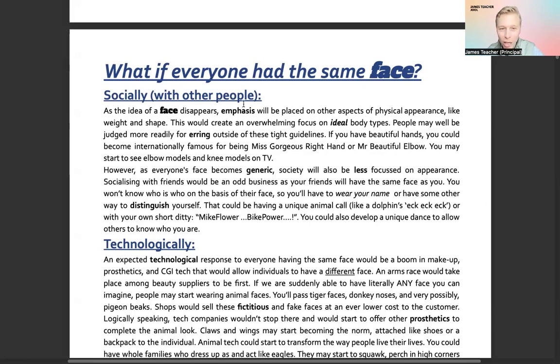So let's take a look at the key vocabulary before we move on. Emphasis here is a noun. We're putting emphasis, we're focusing on something. We want people to know about something. Ideal is perfect. Mr. Handsome, perfect. An ideal body type. So whatever people think is the right body type. Is it very slim? It depends on the culture, depends on the place, depends on the country. This ideal body type may change.